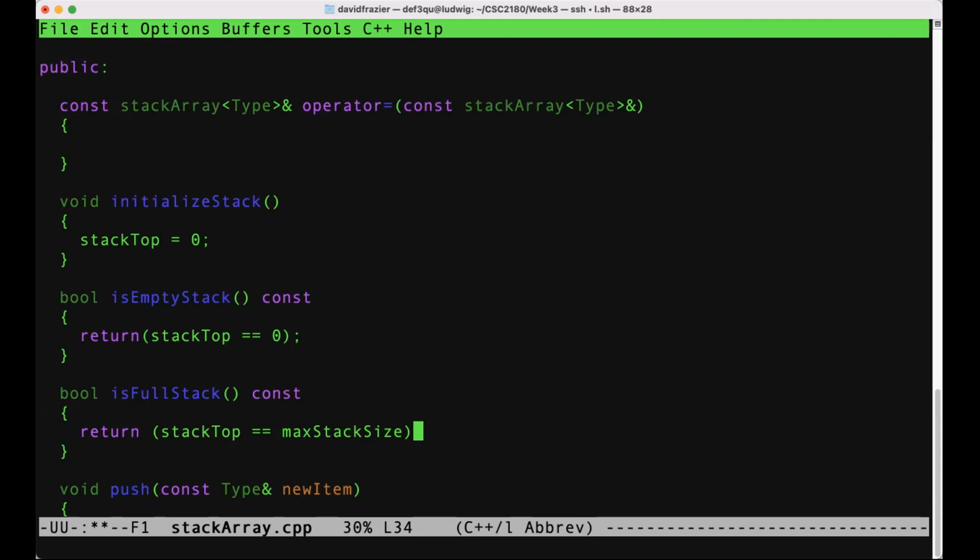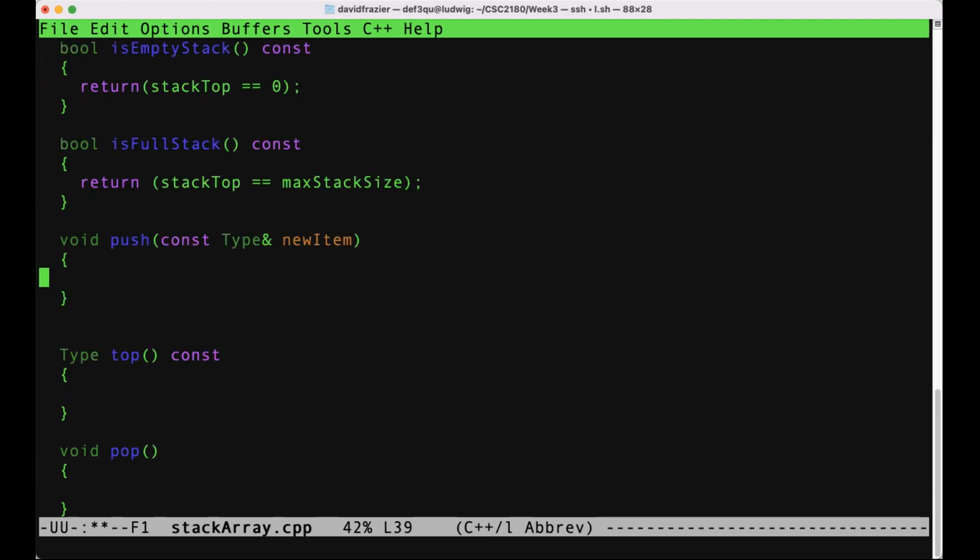So if you were at that last element, that 100th element, it would be at position 99. For it to be at 99, the stack top would have to be 1 plus that, or 100. So if the stack top is equal to the max stack size, then it's true that it's full, and if it's false, it'll be false that it's full. So we've got those.